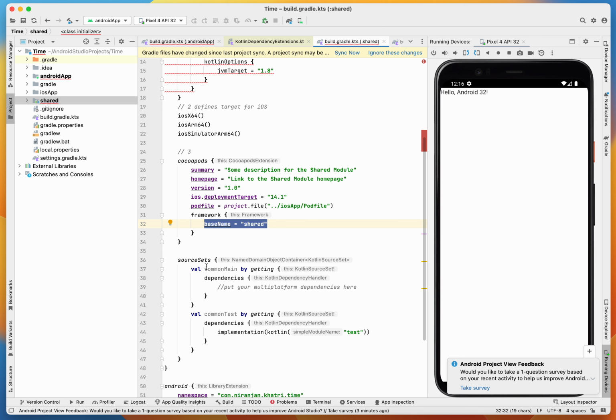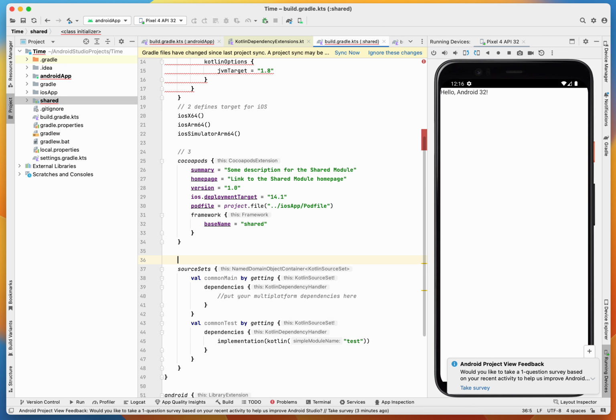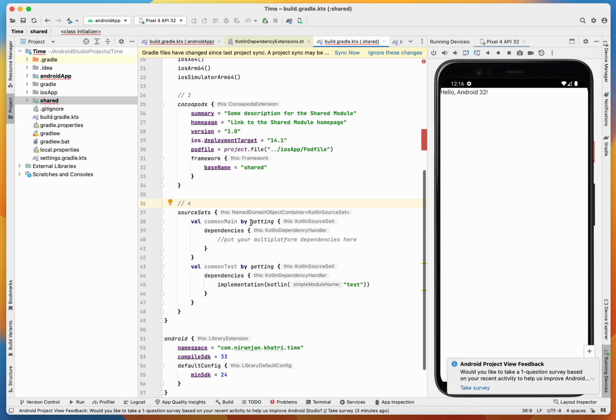So next we're going to define the source sets. This is the fourth section, and this uses the predefined variables.